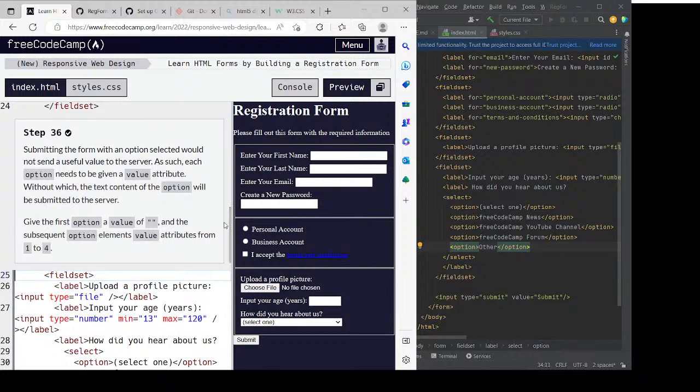I'm trying to find out what option menu it's referring to. Oh, a value attribute. Okay.